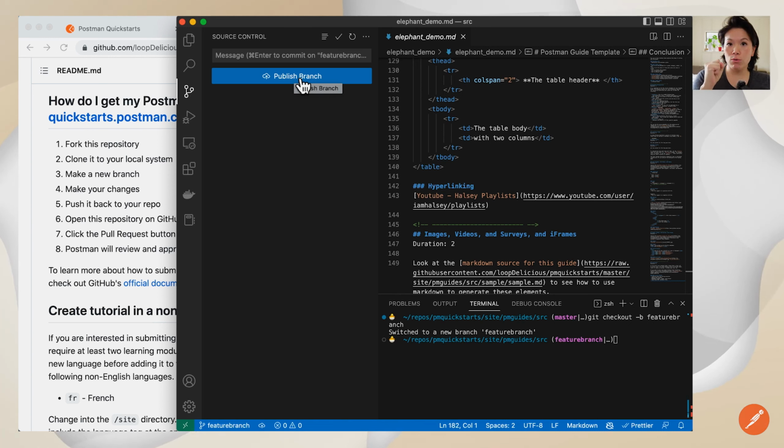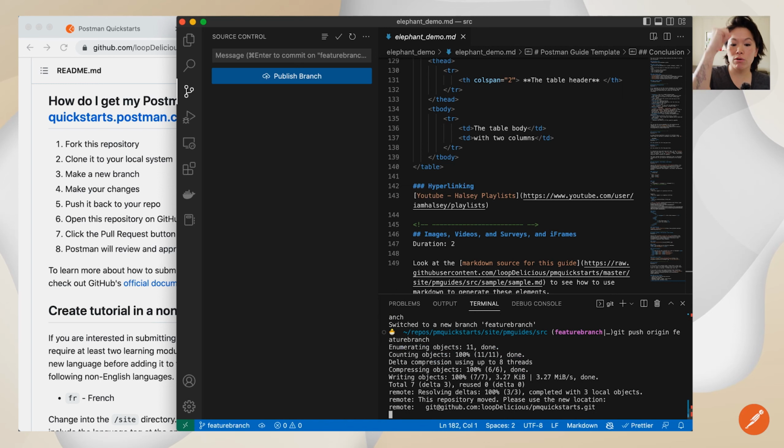So from our clone, we're going to push our committed changes back to our own remote, and then we'll open up a pull request to the main repository requesting that the main repository pull in our changes. So let's go ahead and git push origin. We called this feature branch. We're pushing our changes from our clone to our fork.